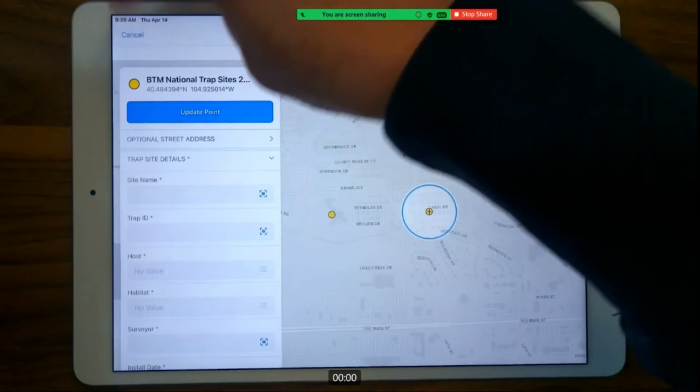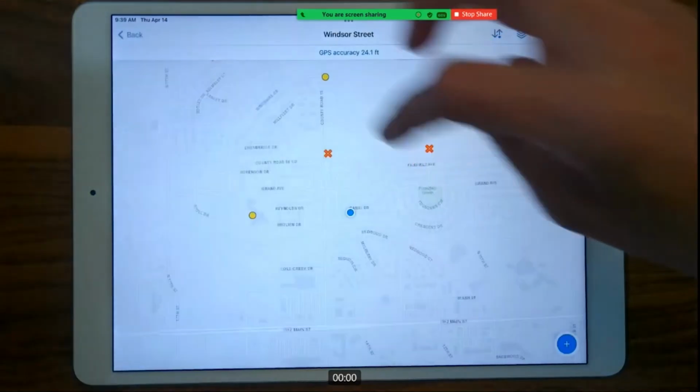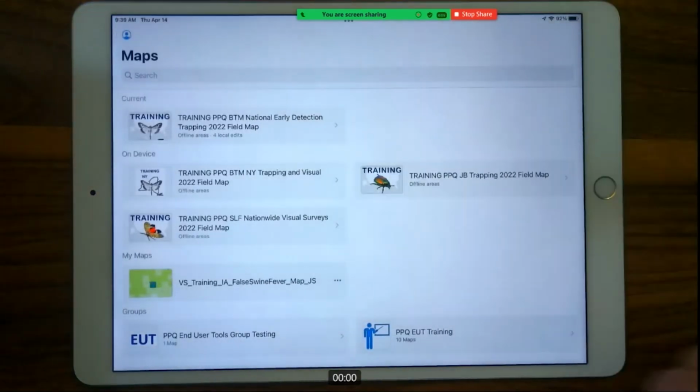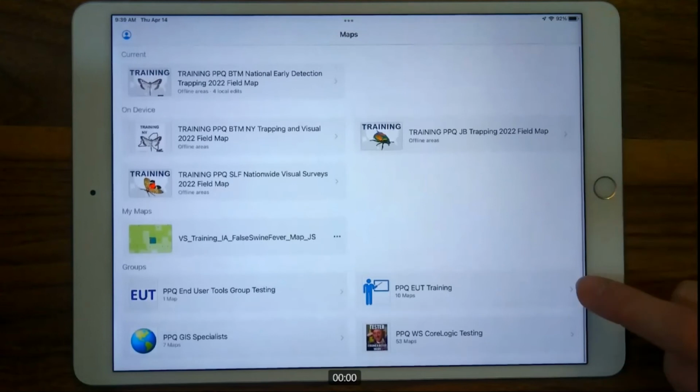So for instance, I'm just going to go back to this main page in my device. I know I have access to this group, PPQ End User Tools Training. I know that because it's here. If I was not a member of this group, it wouldn't show up there.